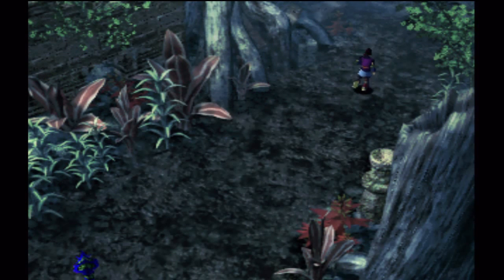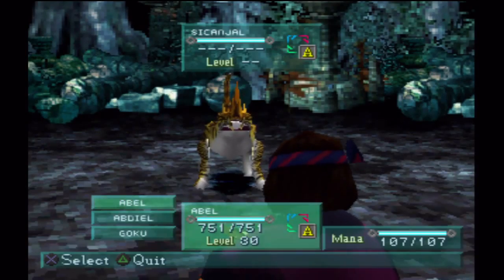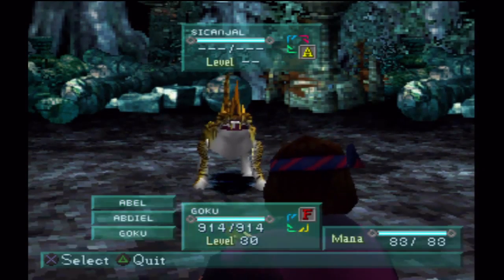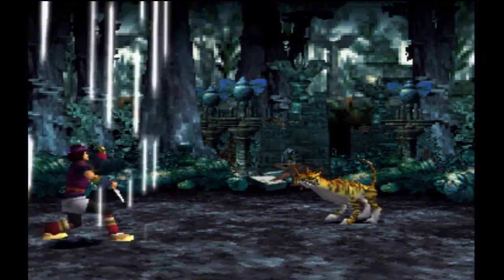Oh shit, where am I going? I'm going behind, I'm going back. This guy's wind as well. These ones are pretty easy. They got pretty good defense though. So he's level 21. It never tells you their level, but you know they're level 21. You already know. I mean, you know they are.